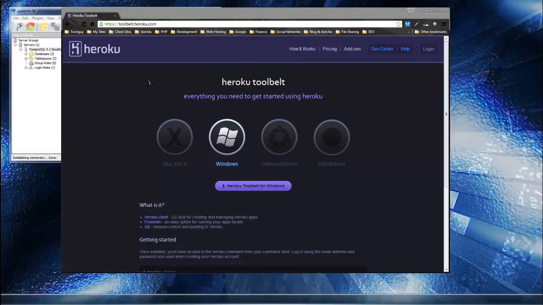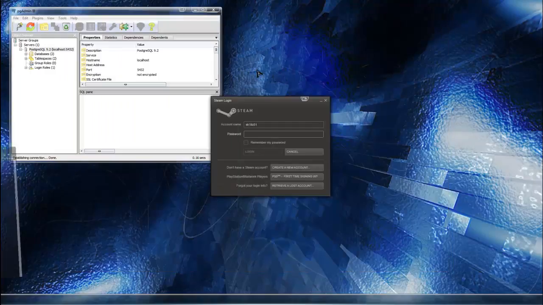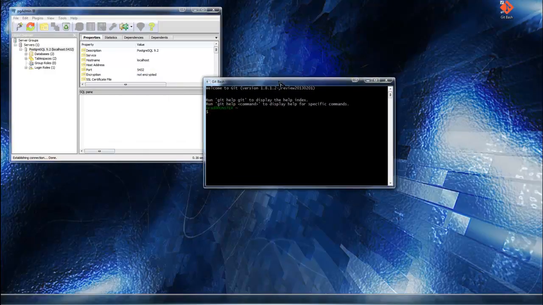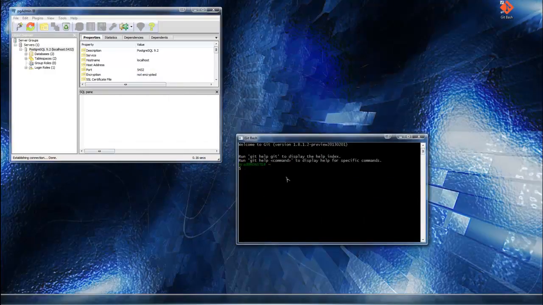Alright, so now you guys should see an icon on your desktop that says Git Bash. Let me grab it for you so you can see it. Right here, you should have this icon on your desktop. This basically gives us a command line or a shell, just like the Rails installer gave us. And we're going to use this instead from now on. So it should look something like this.